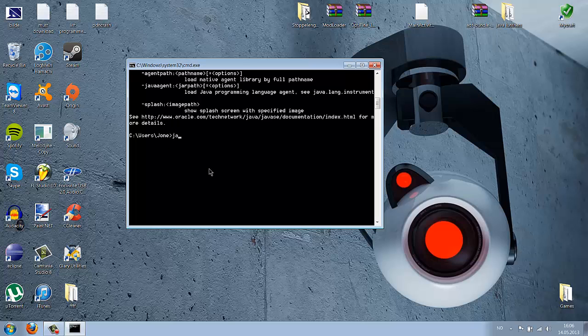If you type java correctly and you don't get this up, you have done something wrong and you need to go back and fix that. Just do exactly what I did, or you can Google it or do it however you want, but you're going to need Java accessible from your command line.